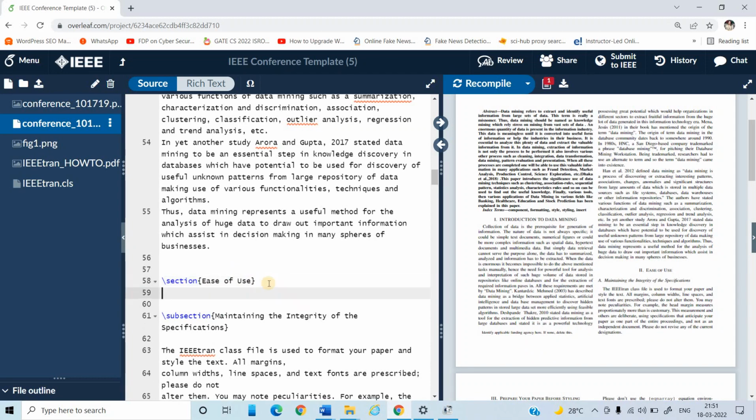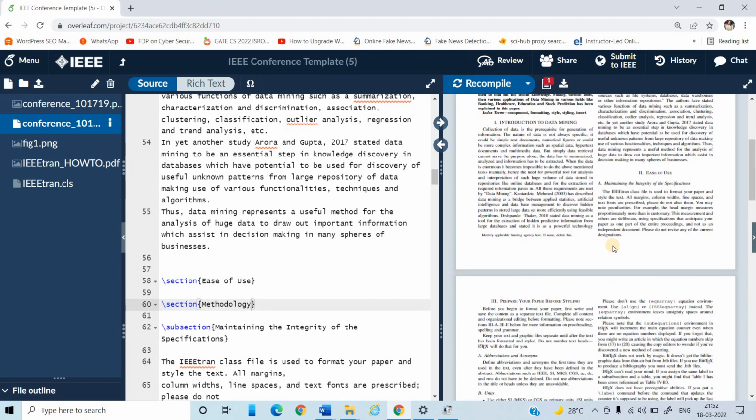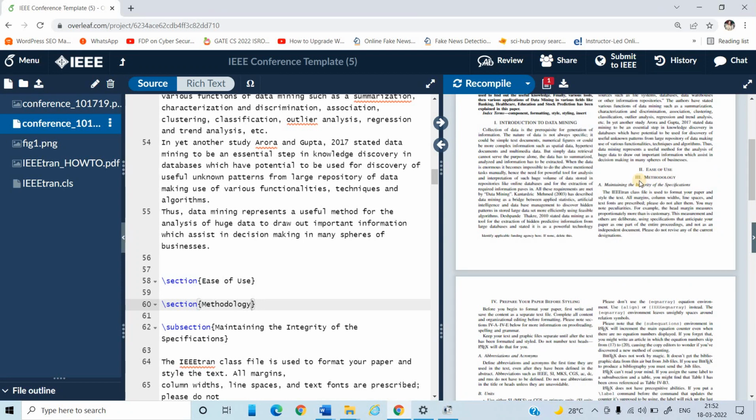Suppose you want another section: I just write section, then curly braces, and try to name the particular section, suppose I am writing methodology. Okay, so this way another section will be created. So you can see ease of use, and the third one is the methodology.